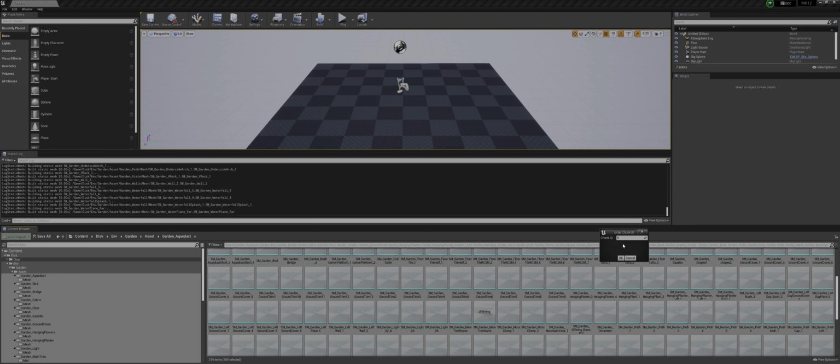Anyway, once you have all those, you'll right click, go into Asset Actions, and assign to chunk. Your chunk ID isn't important as long as you're not overlapping with any mods you created before, so that you're not packaging a skin mod with your stage mod and forcing people to get a skin as well. But if you use the same chunk ID and they're not packaged together, it should be fine, I think. Anyway, personally, I just keep them separate.